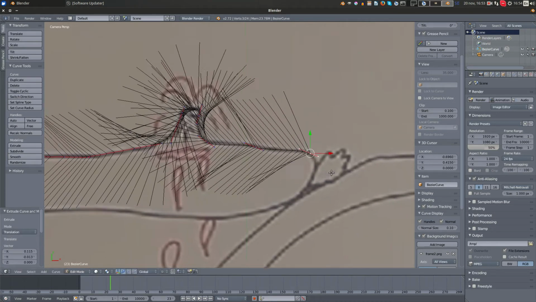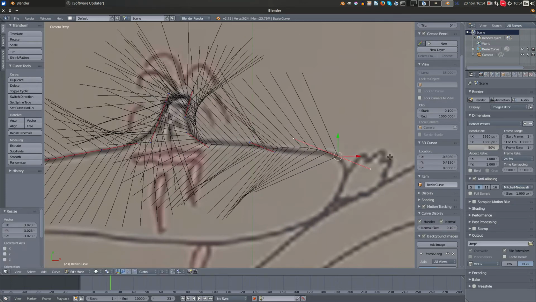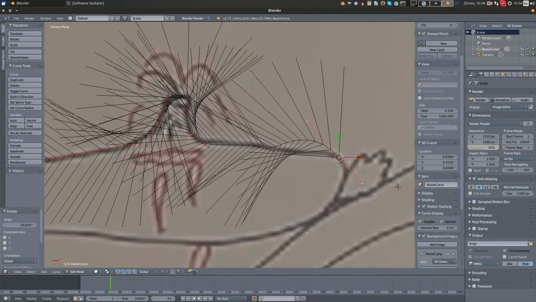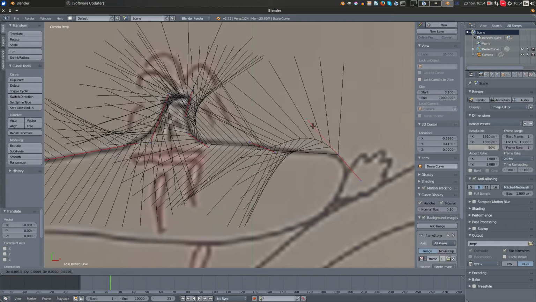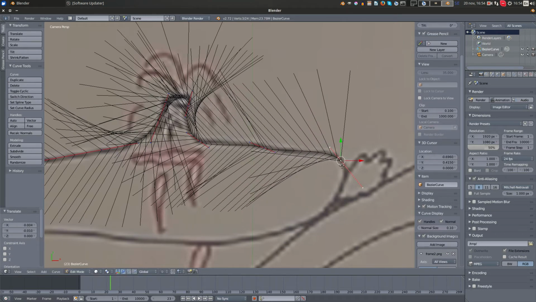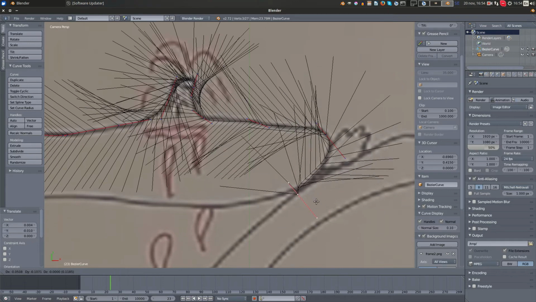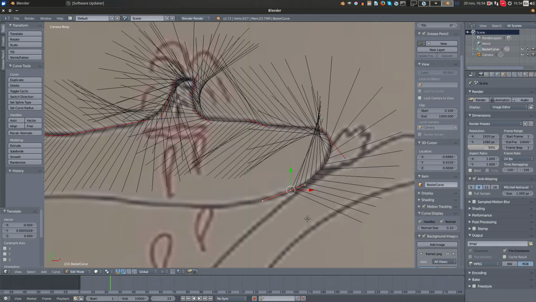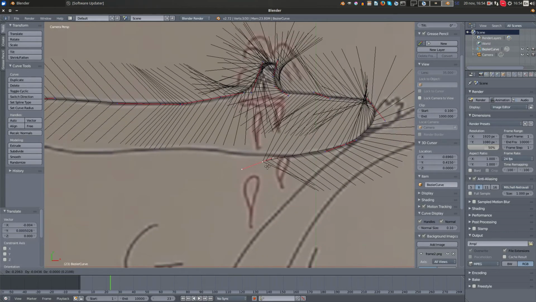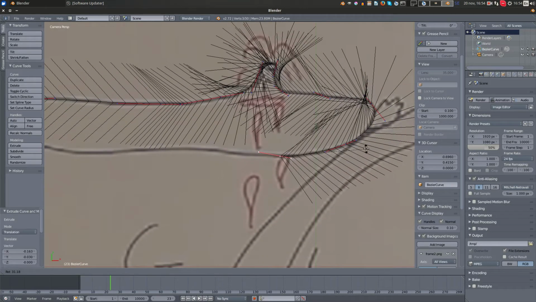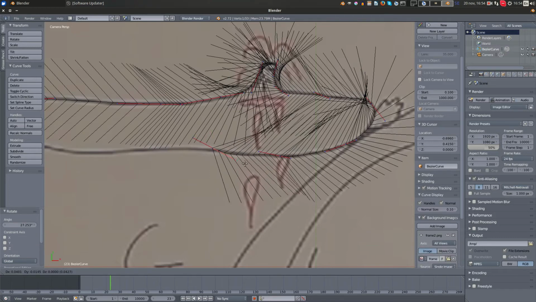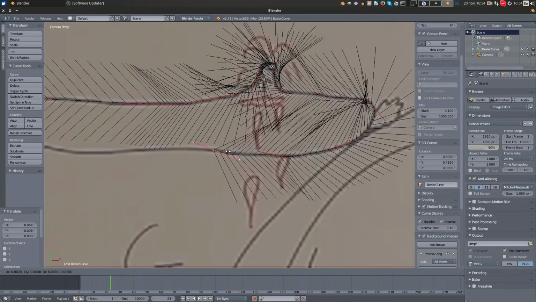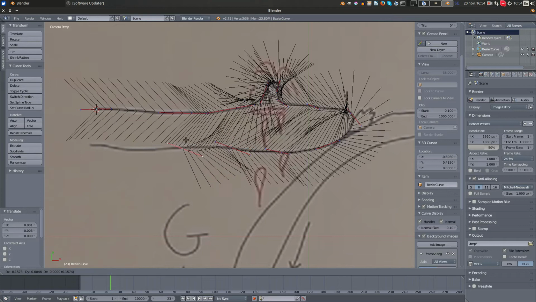It's not really the most exciting, but it's all for a good cause, so let's just keep going. And I think we just about have it. So yeah, just edit the tangents.